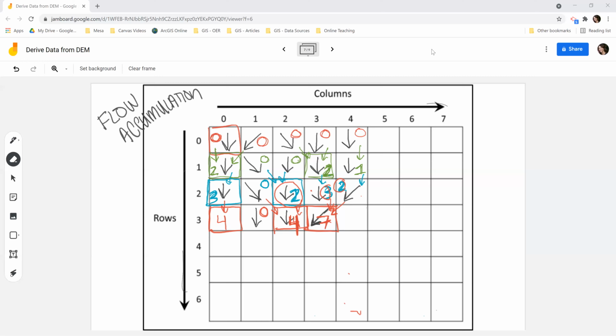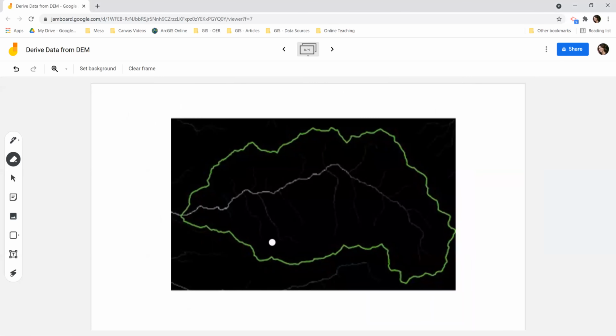So in the end, what this allows you to do is start to see where water is accumulating, so we can start to see where river flow lines are. Your output, when the computer does it, will classify cells over a certain value in white or a lighter shade of gray as having high accumulation. Any of those cells where a lot of water is being accumulated is where you can start to trace some of your river branches. There are things we can do to make these more prominent, to see more of the tributaries, but this will give you an idea of where all that water is flowing from and accumulating to. So that's our second step in our watershed analysis.